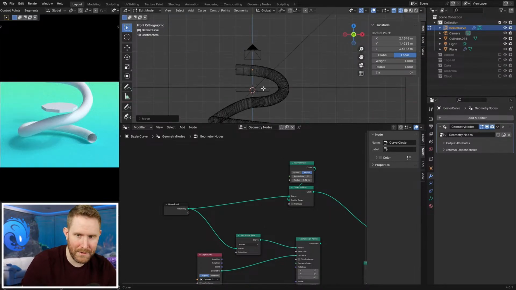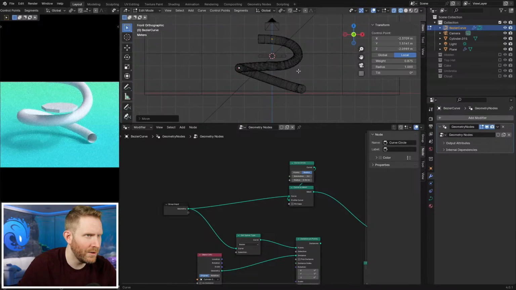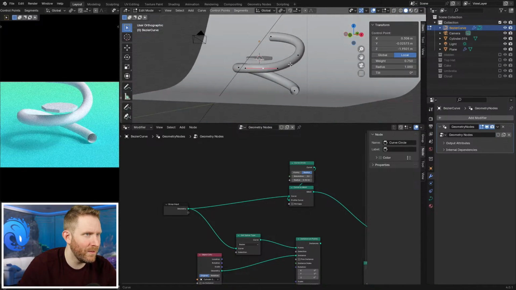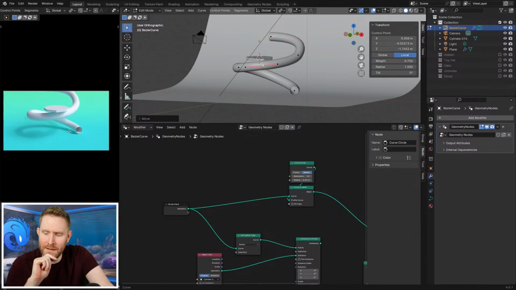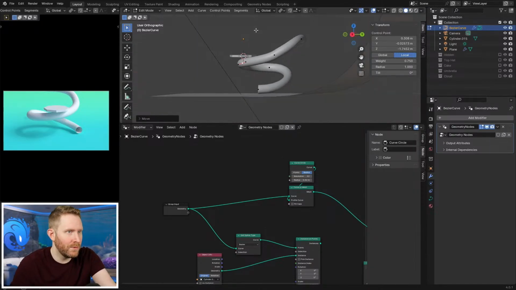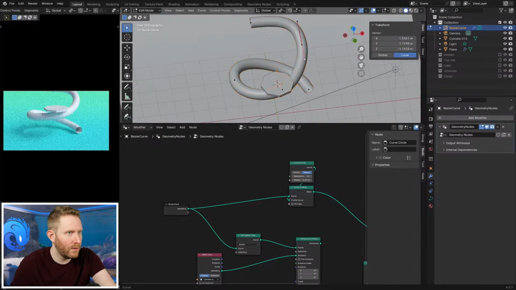Oh, what kind of PC specs do you have, Fazzy? How good is your PC if it wants to die with Cycles? I feel like a lot of times for me, Cycles even ends up going faster than Eevee. Granted, I don't know how good Eevee is in 4 and beyond, but it was kind of slow and clunky. Great for viewport, bad for renders, before Blender 4 at least.